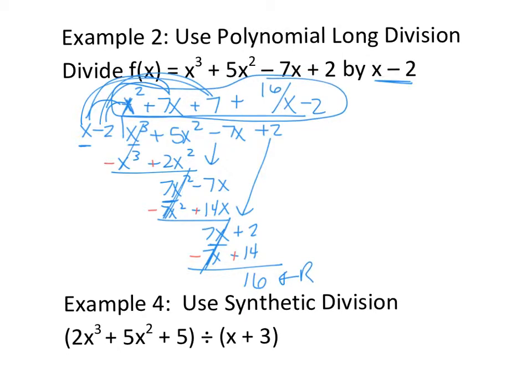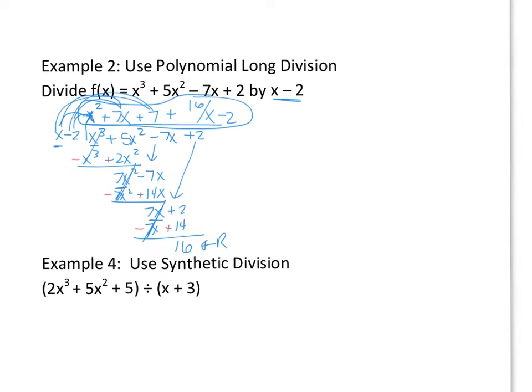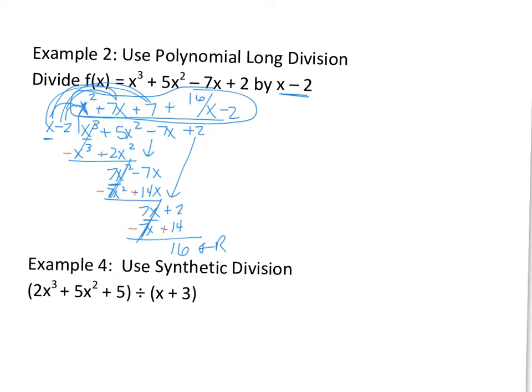Okay, now, same problem, and I'm going to show you the method of synthetic division. I'm actually going to do example 3, but I'm going to do it right here next to it so you can see the similarities. So synthetic division, we're going to take what we're dividing and we're going to change the sign. So it's x minus 2, I'm going to make it positive 2. Then I'm going to take my coefficients and put it off to the side.